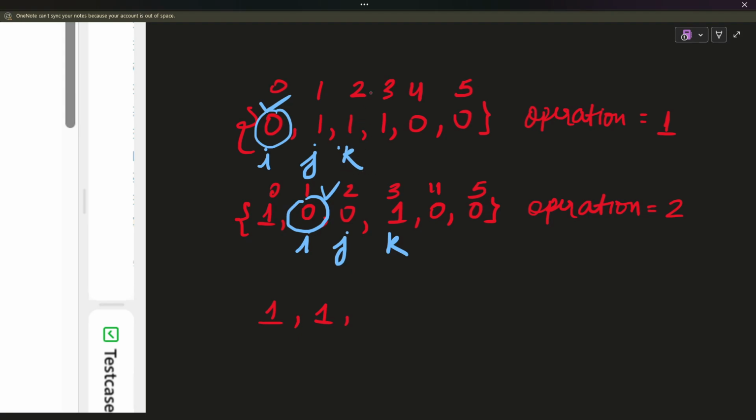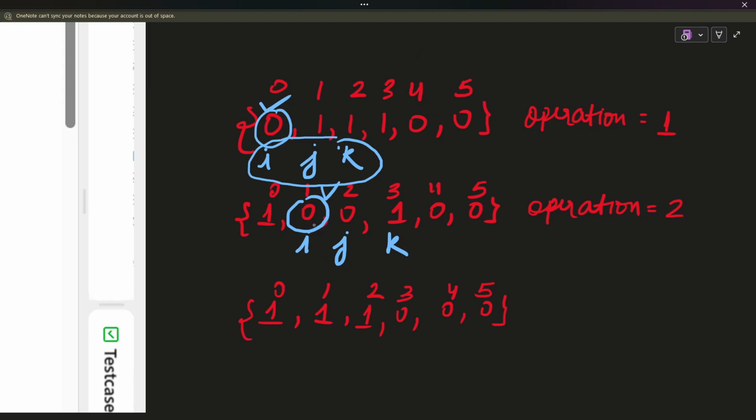We are performing the operation on all three consecutive elements, because that is what flipping means. Suppose we now flip it. Flipping gives us 1, 0, and this will become 1, and this will become 0. The indexing is 0, 1, 2, 3, 4, 5.